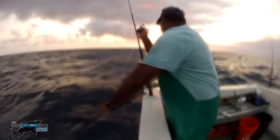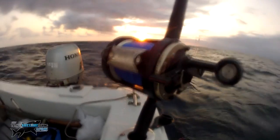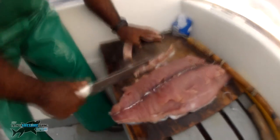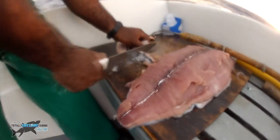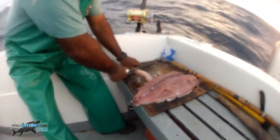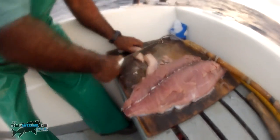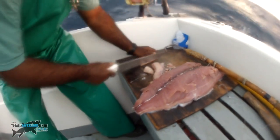Here, the skipper's peeling out the line. He's already thrown a bait over, and he lets yards and yards of line go out there, so it sinks freely, is unhindered, and goes at the same rate as the pieces of chum that he's cutting up there. So these are the chum. He strips them up, cuts them into cubes basically, about an inch square, and they're thrown over at intervals, just to attract fish to the boat.